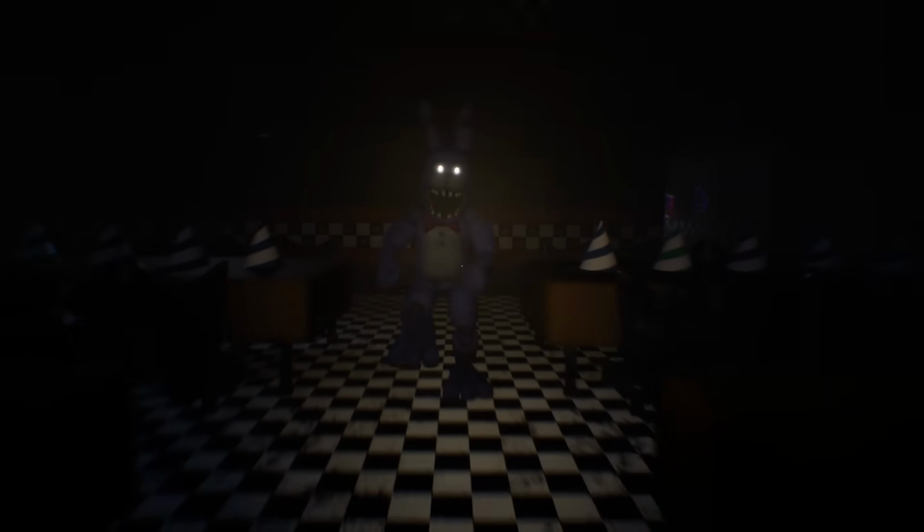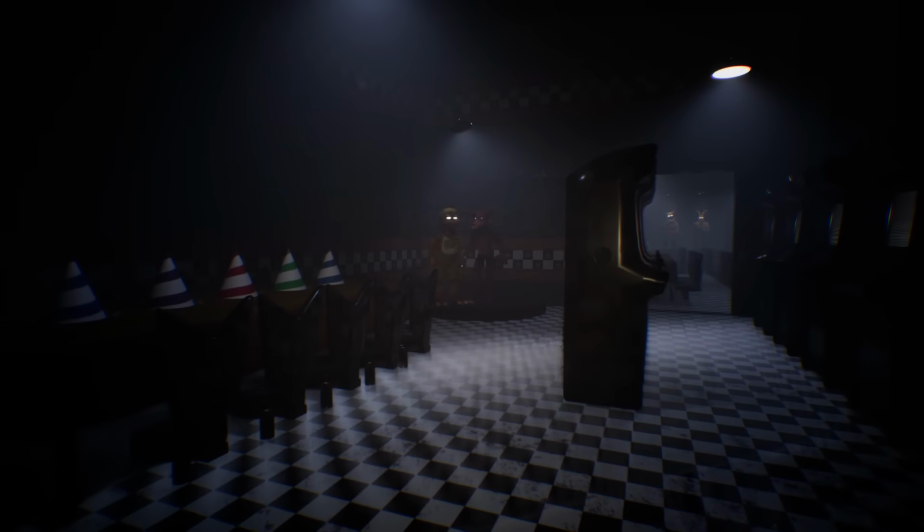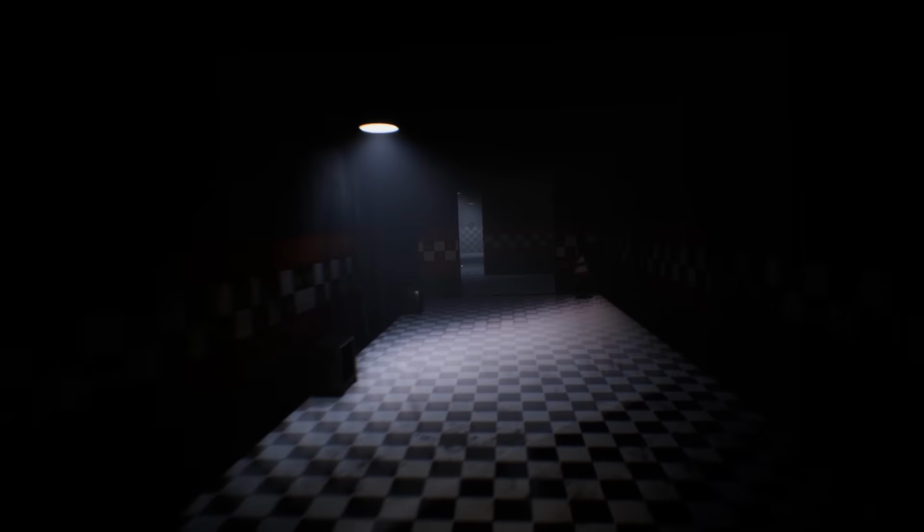Ah, I'm stuck. Oh my god, you can't go through those parts. All right, it looks like you can, but I guess not. Okay, let's go this way. Let's go in here. Oh, we got arcade. Oh, and Chica's in here too. Chica, what were you doing with Foxy? Were you hanging out with him? What was happening right there? Okay, that's a little strange, Chica, not gonna lie. We got a Fredbear plush. Wait, these are new. Fredbear plush and Freddy plush on the desk.